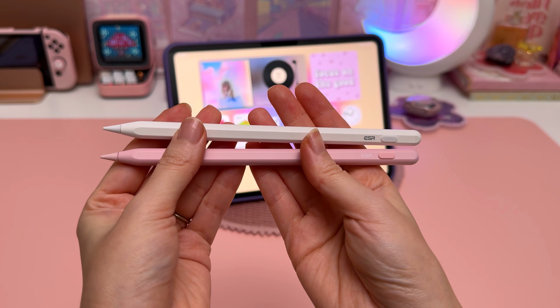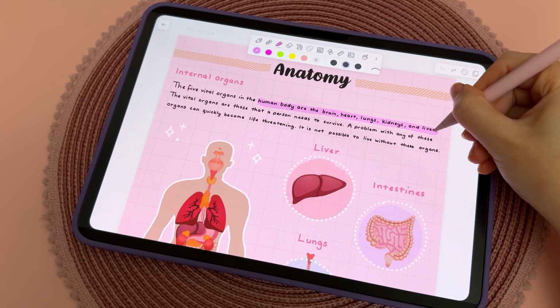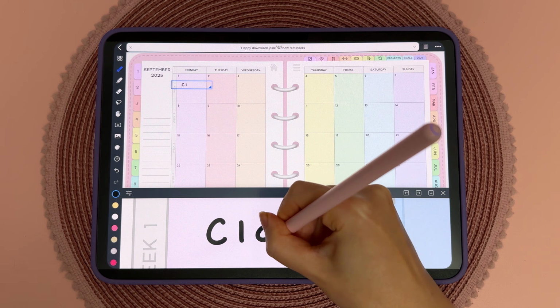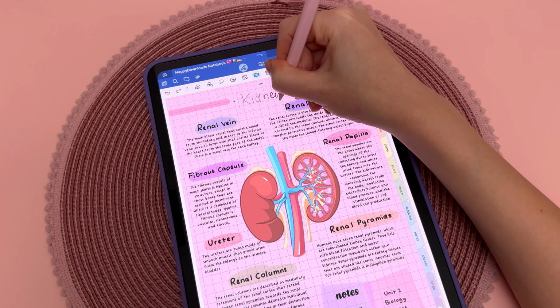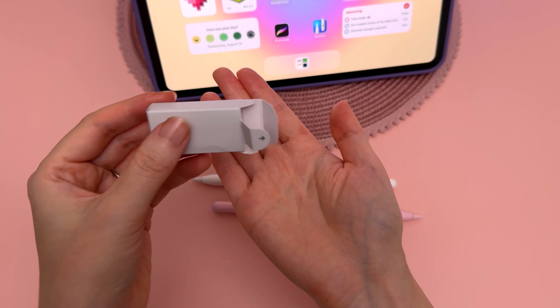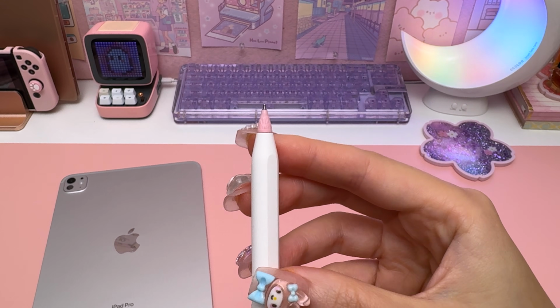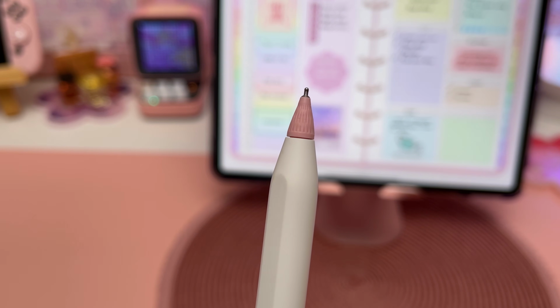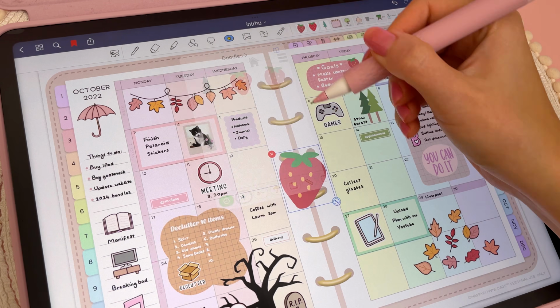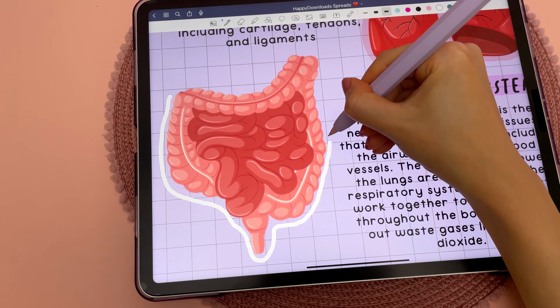This iPad stylus is a more affordable alternative to the Apple Pencil. It has palm rejection and works very similar to the Apple Pencil, you just have to connect it using Bluetooth. This is great if you just want to try out iPad note-taking, and it also comes with these replacement tips. For the Apple Pencil, my favorite accessory are these steel tips, which I also got from Amazon. This has lasted me for ages without wearing down, but I do recommend using these along with a screen protector.